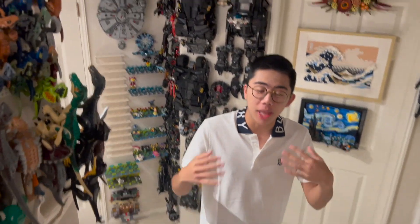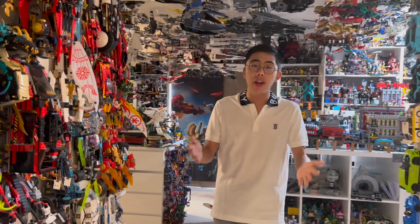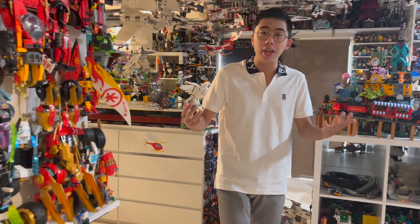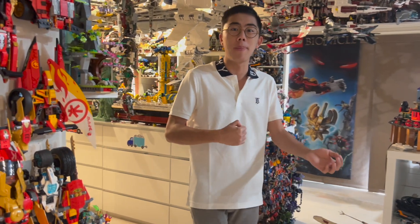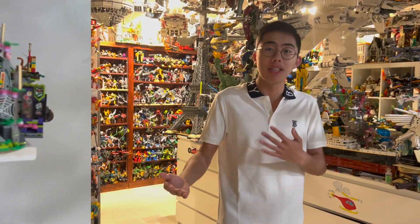If you don't know what this is about, LEGO Pick-a-Brick is a service where you can purchase individual pieces directly from LEGO. A lot of these pieces are exclusive to really big and expensive sets, or don't really come in bulk. It's a really cool way to get rare and new pieces directly from LEGO without having to go to Bricklink, especially because a lot of times when pieces are put up on Bricklink — which is the second-hand market for LEGO — they do tend to be more expensive when they're brand new.